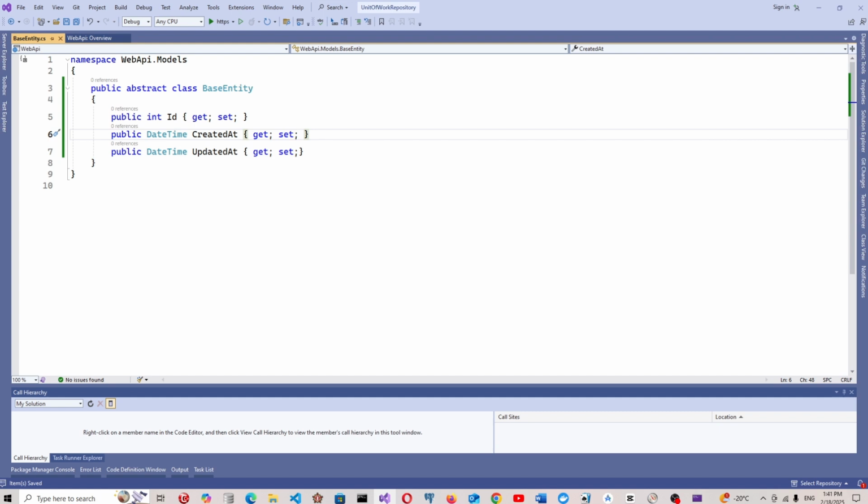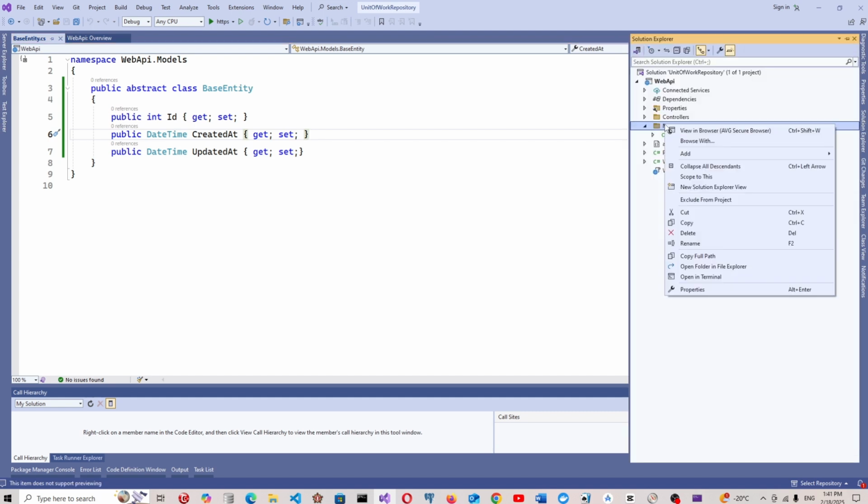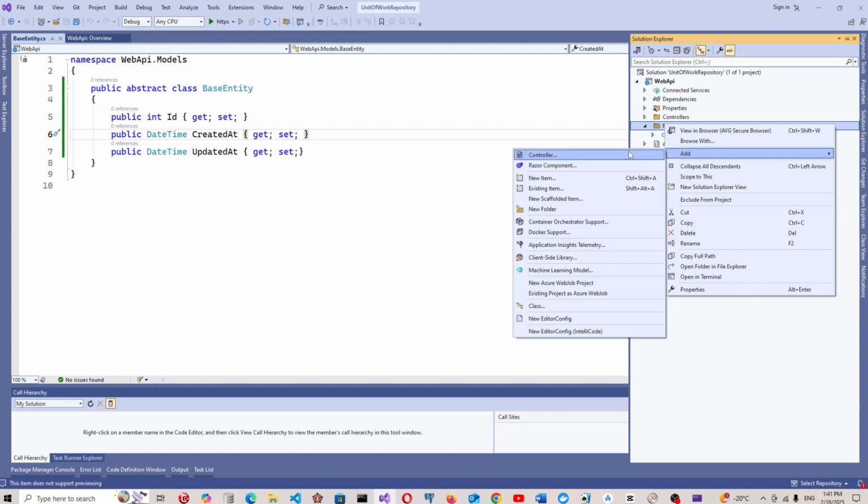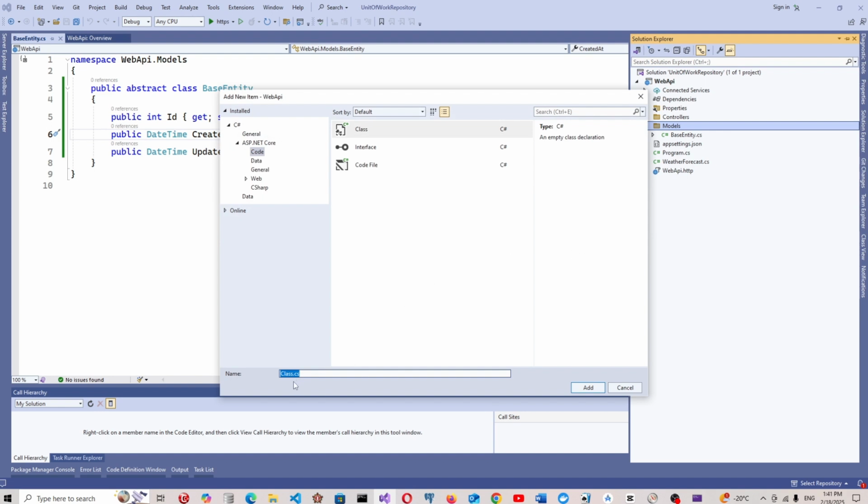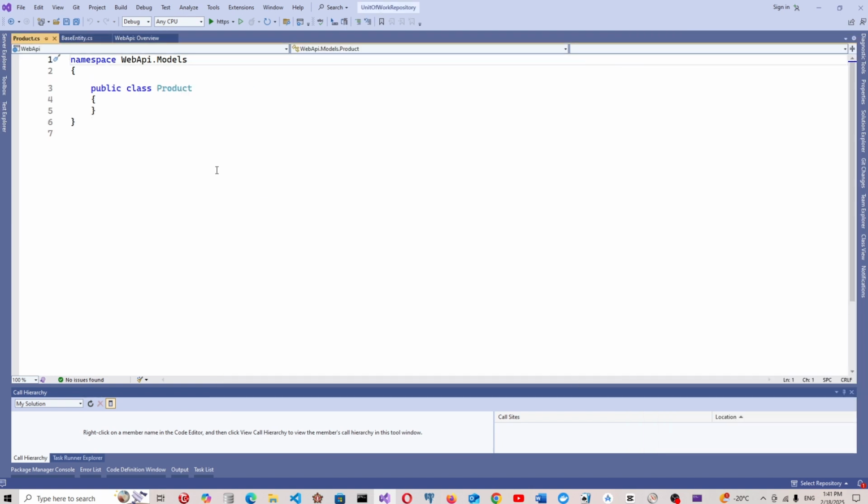Now we have the base entity, and we are going to create an e-commerce products and order system. So another class, Product.